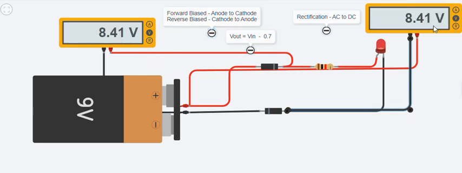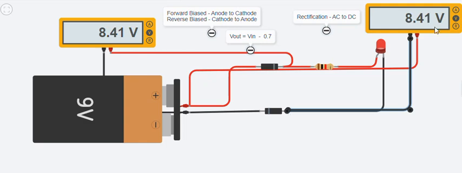So we had 8.4, and the difference, look at it now. We had 8.4, and we also have 8.4. You can see the reason why I have to choose from the battery directly. What do you think is going on here? Between here we choose the battery, which is almost 9 volts, and we chose the end of the battery too. So we are getting what was coming out of the battery before. But now we are testing the voltage before the diode, so here we're not testing directly from the source.